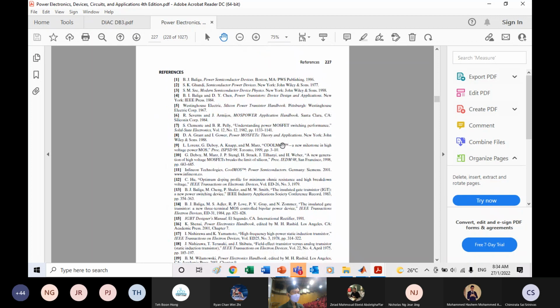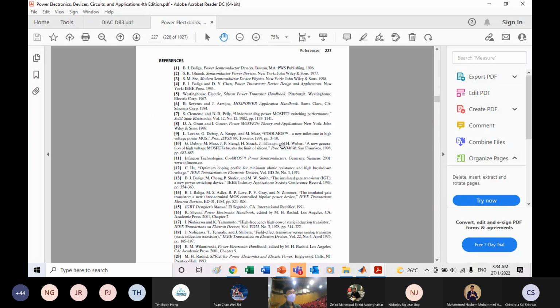Okay, summary done. You see, it used almost 80 pages to talk about transistors. It seems a lot, right? But the real information that is useful is actually very little. And you can see there's no thermal. No explanation about thermal at all. It can heat up to 120 degrees, 130, 200, they don't care. That's the problem, okay? That's why I will try to summarize and extract those important information.